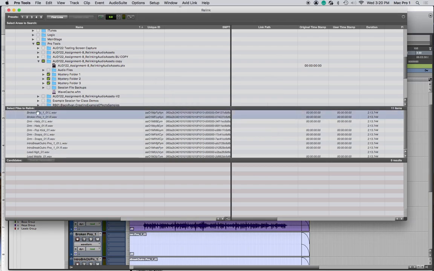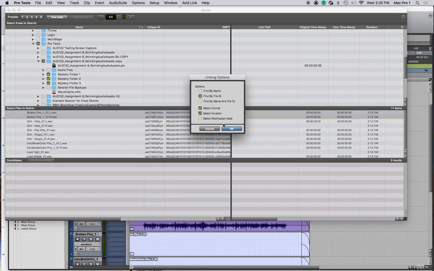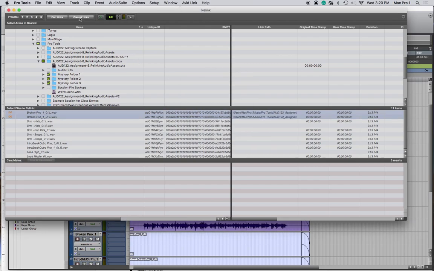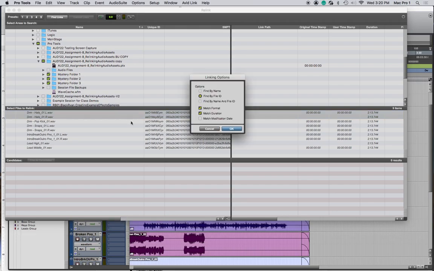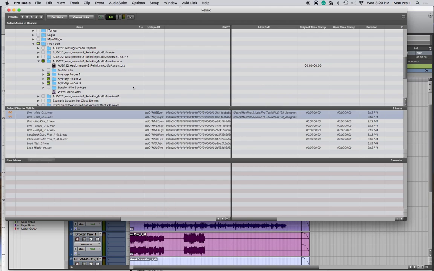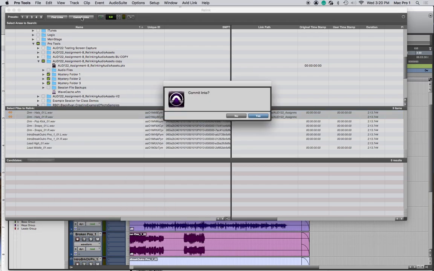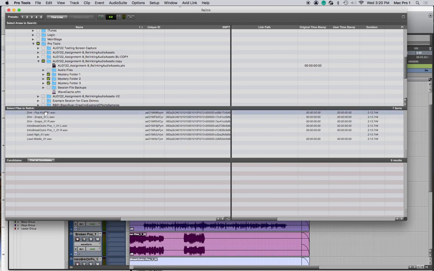It's looking for Broken Pianos 1 and 2. We find the links. We look by the file ID. Boom. Now you can see this could take a while if you do one by one. But I personally prefer to do it this way than to do like a big find and then I have to search through that, or to go in and try to find them individually by hand. So I'm just finding each of these.